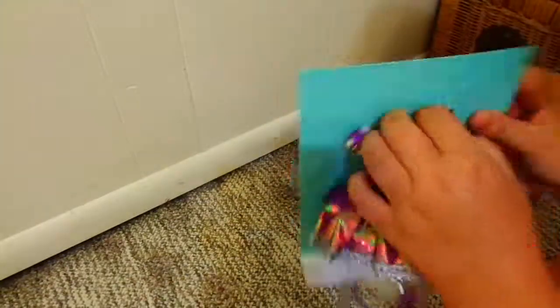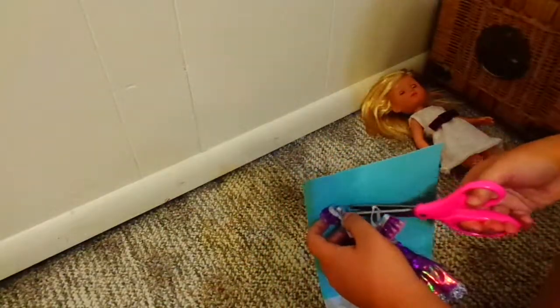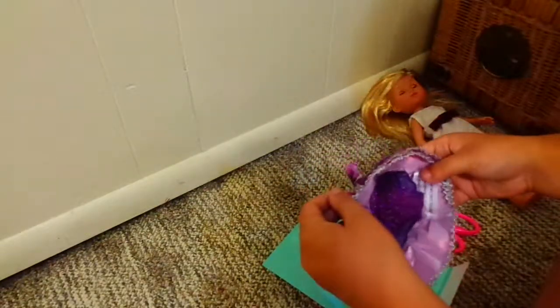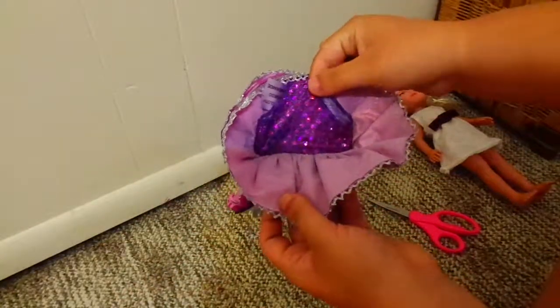And the dress is still attached on a little string right here. I assume this is what our generation packaging looks like. I don't really know. Oh, whoa. It has little underwear underneath it. That is sparkly.